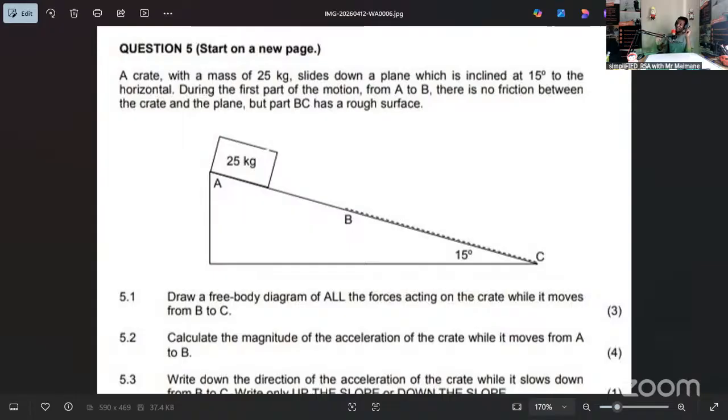Here's the thing. I'm going to show you both ways. It could be 4 if you want, but if you make it 4, it means the crate is sliding down. Let's highlight this part first. I heard you whispering and you said applied. I don't think we have an applied force here. There is no applied force. It is just sliding down the plane. No one is pushing it. It is not being pulled. It is just sliding down.